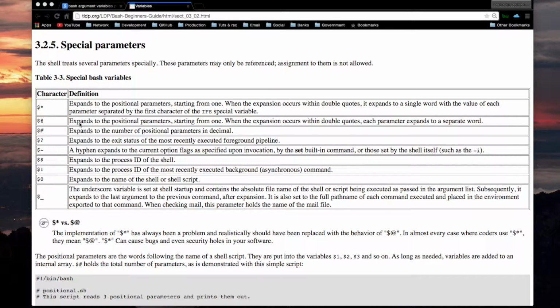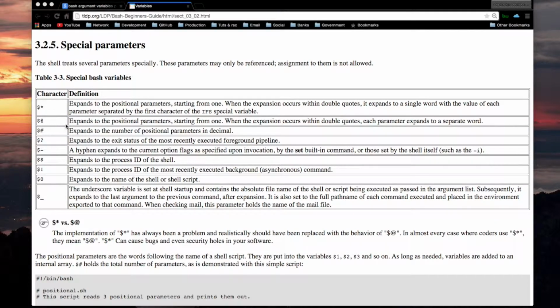Okay? The $* is really, from what I understand, kind of deprecated. People use the $@. So let me just summarize. The $*, if you put it in double quotes, gives you a string which concatenates all the arguments for the script. And in this video, we're going to be talking about scripts, not functions, but the same applies to functions.